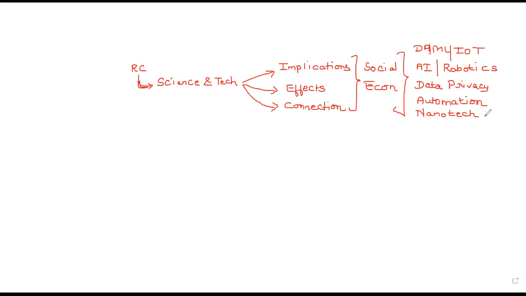So for example, I can have an article which talks about automation affecting the handicrafts industry or automation affecting the workers in a certain district, and how that has led to increasing crime rates in that district. So the passage will never talk about how automation works. It will rather talk about its implications, or it will talk about the need for automation and so on. So there is always a social aspect attached to it. So you have to think not just as a tech person or as a specialist of a certain function. You have to think like a social scientist when you are reading that topic.